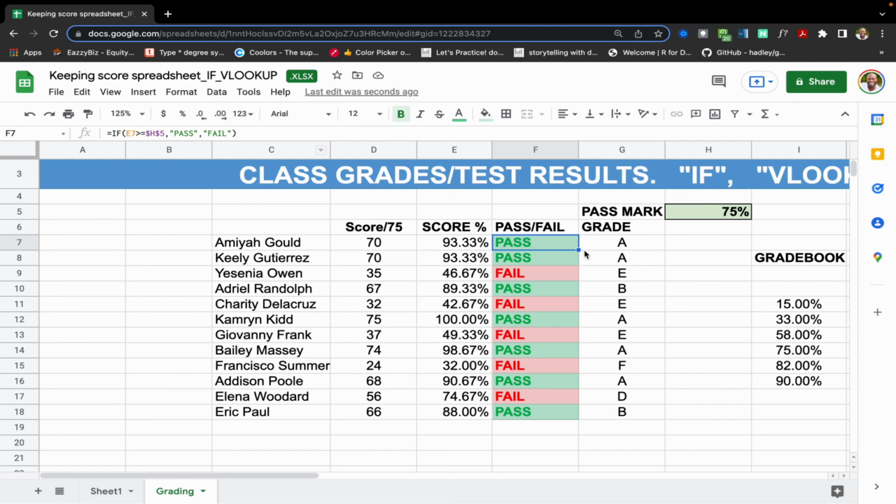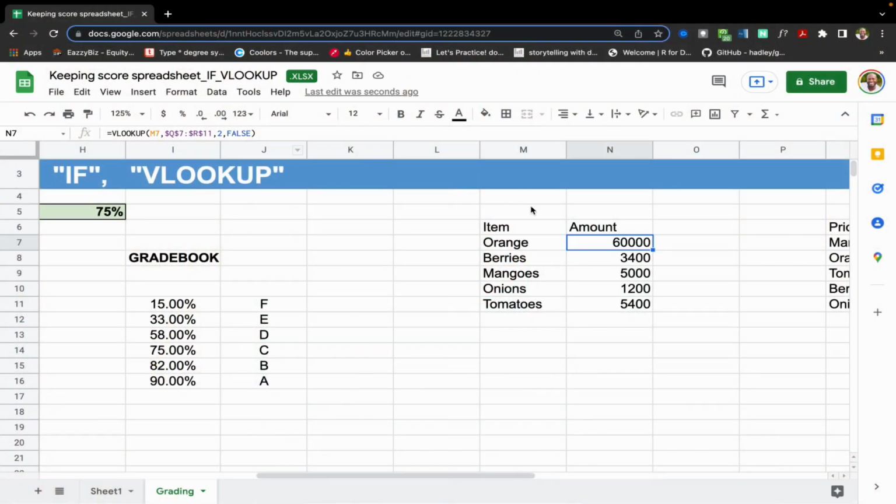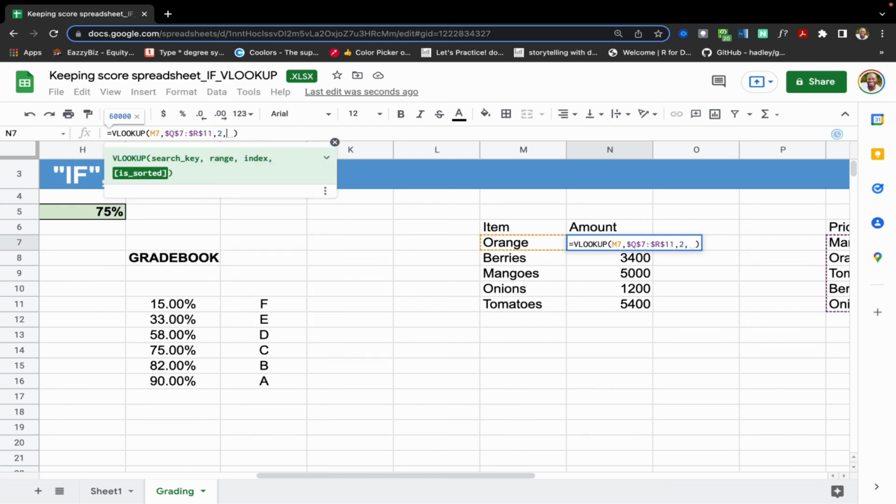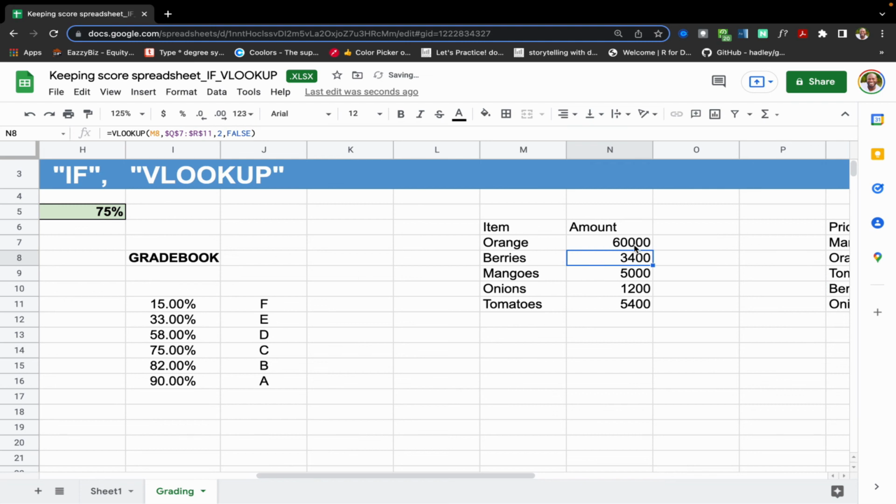Okay, this right here. So that's the tricky part. More often than not, you probably want to use exact matches. And whenever you're using an exact match, you may not even have to include true or false, because remember, this is surrounded by square brackets, which means that argument is optional. If that argument is optional, you don't have to include it in the formula. So in this particular case, we could delete false and press enter, and our formula would still work. As you see there, you can copy it down. You see our formula still works without the false included. So that's an important thing to note.